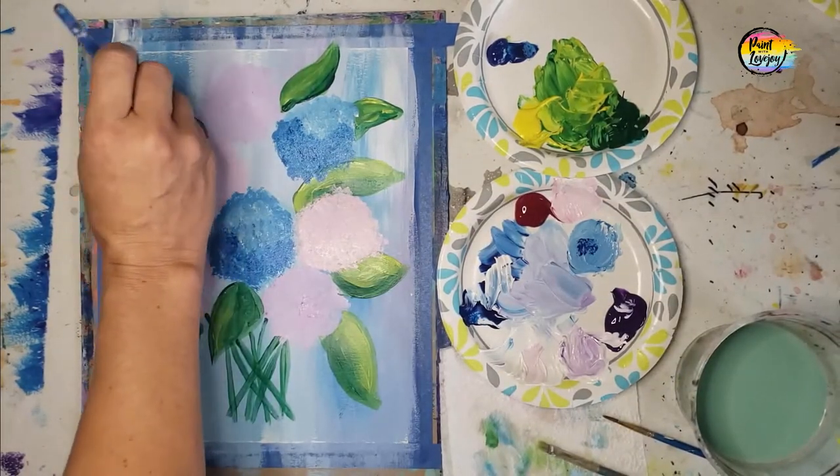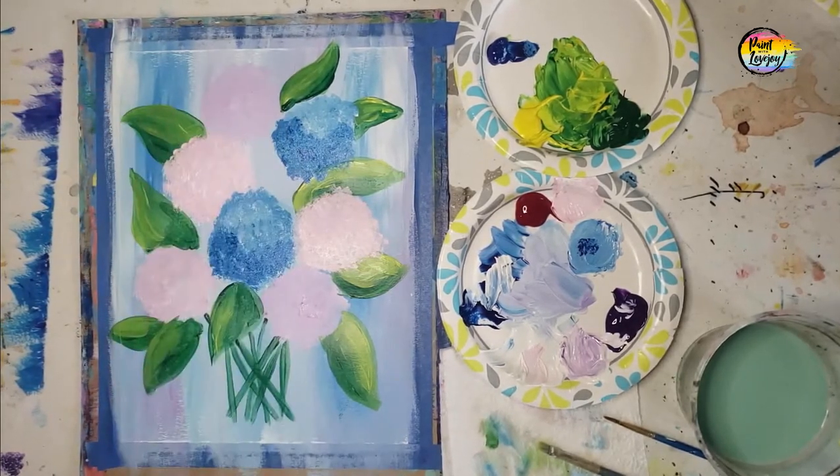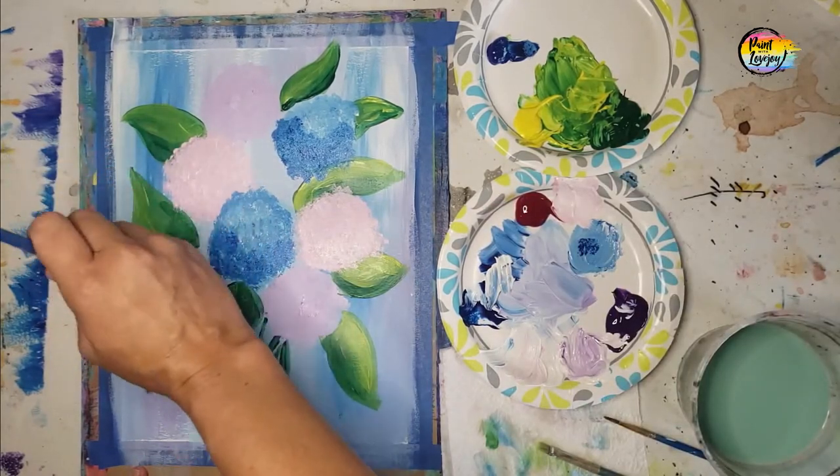Here you can see we're moving into that light pink. We're putting that second layer on there. And then we're going to do kind of a medium darker pink on the bottom, just like we did with the blue flowers.